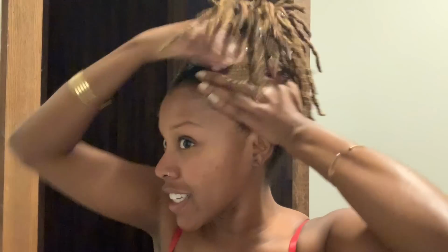For me, I was going for a little Spanish mommy, a little I'm fun, a little who's this, a little who's that, baby. You know how I like it. Cool. So this is my high pony so far. Pulling all the extra locks through out the back. All right. So this is that.